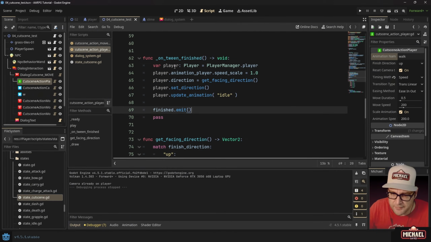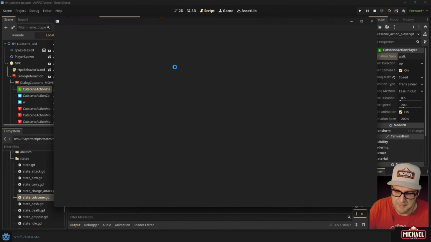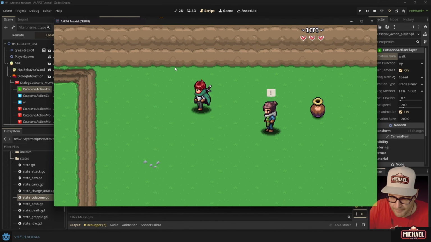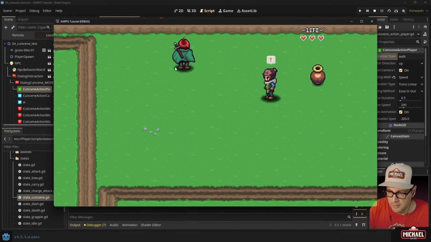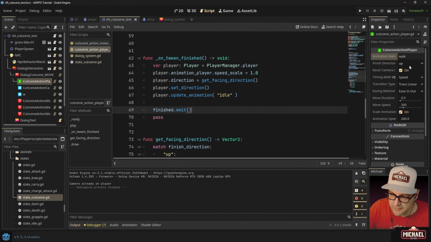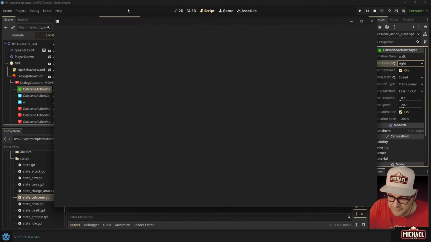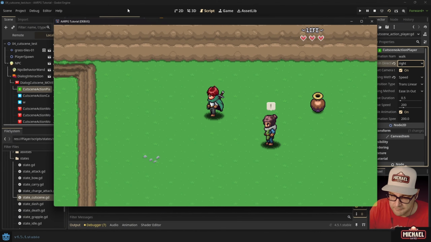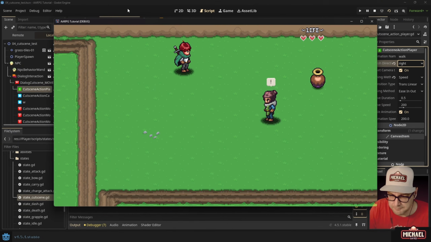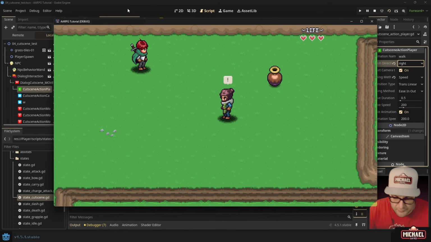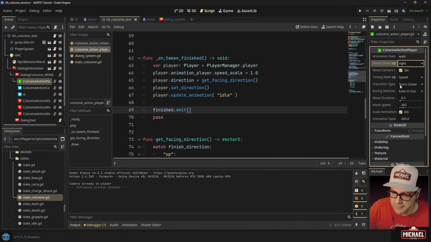We're not quite done with this, but we're pretty far. So let's test this one more time. There we go. We had up selected. Let's go ahead and try this again. Let's pick right. Okay. And run this scene and see if our player should face right when he's done. Boink. There we go. Pretty easy peasy. So now we've got the ability to do all these.